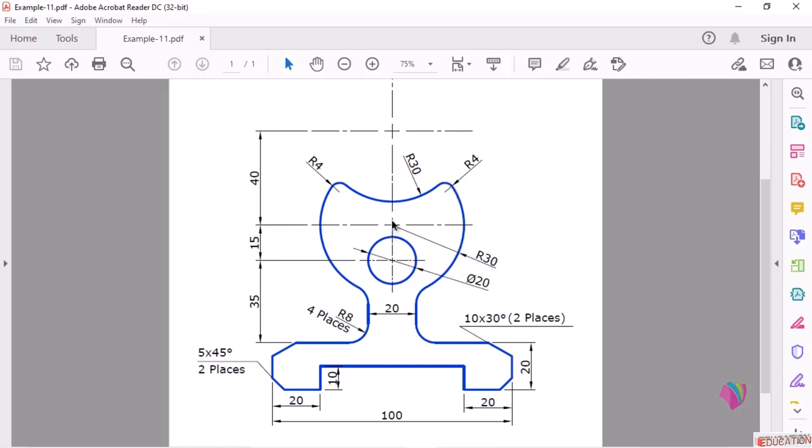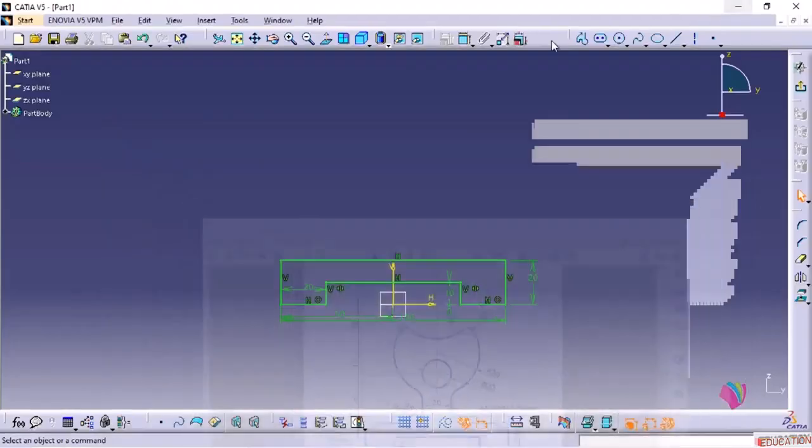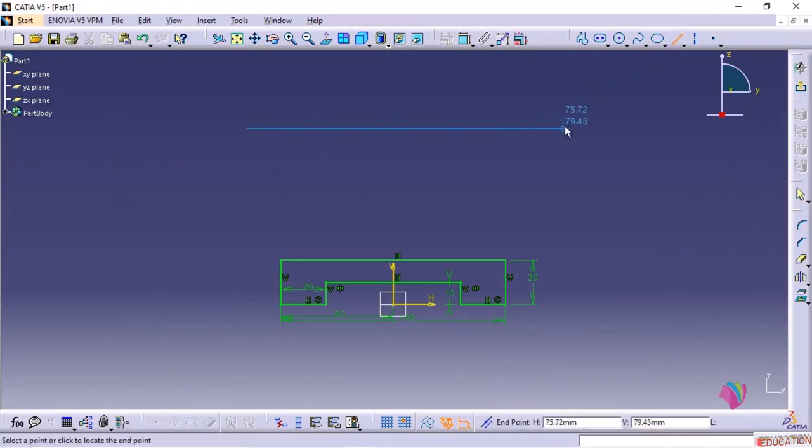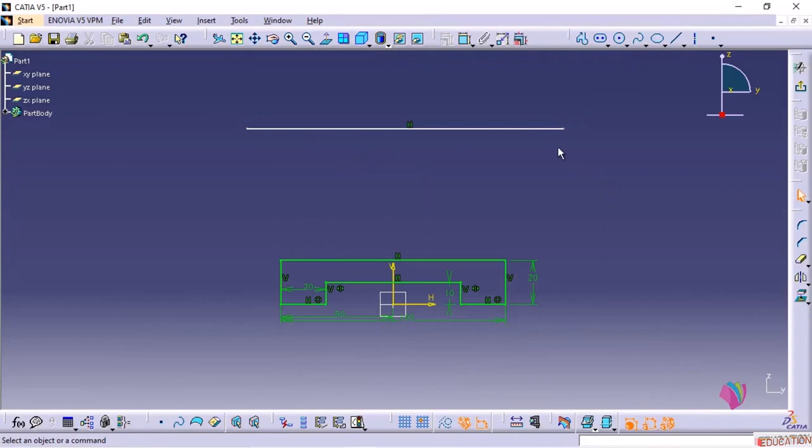It has been created taking this as center and its center is positioned in this line, or so to say axis, which is at 15 plus 35 mm from this line. So let us create a reference line. So this is where reference elements will be used. I'll take line and create a reference line. Of course, this is not a reference line, so I'll select it and click this, convert to reference or construction or standard element. Now we will give the distance from here to here.